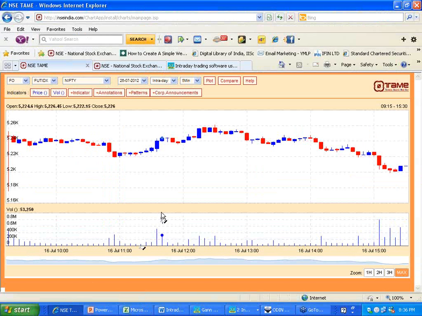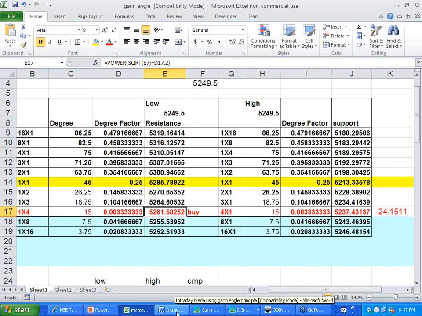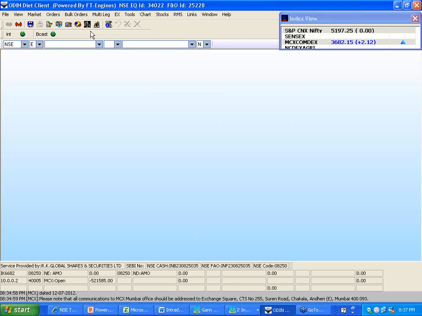Whenever you are reporting in the market, the trailing 1 hour is important for you. So at 1 o'clock, suppose you are reporting, the past 1 hour's event is important. In this past 1 hour, what is the high and the low? If you take it and draw those trend lines, you will get the exact level of entry. Based on the same principle, I have entered this commodity trade.